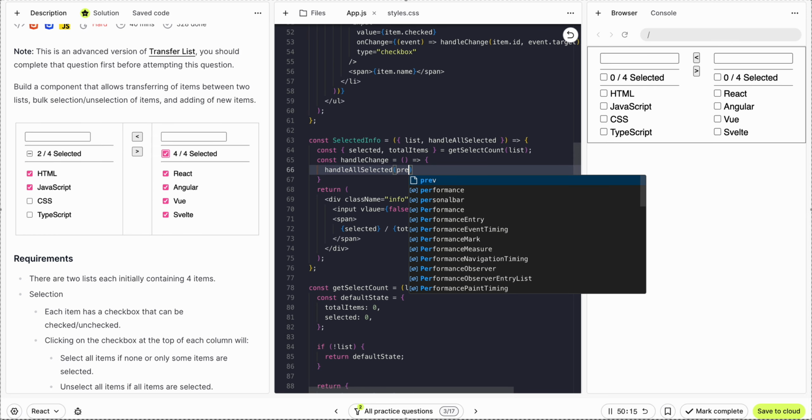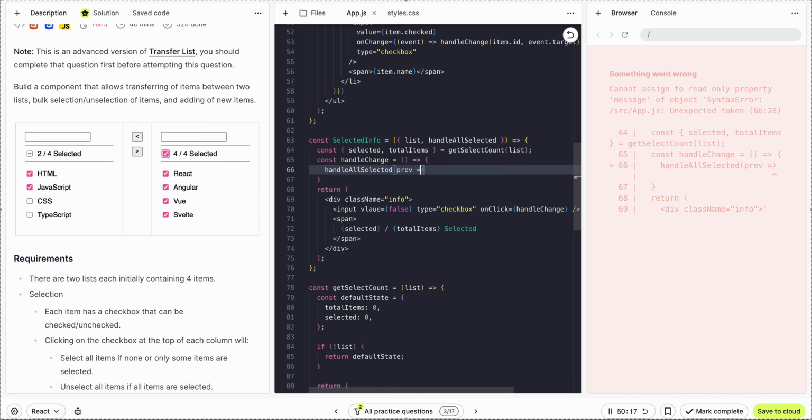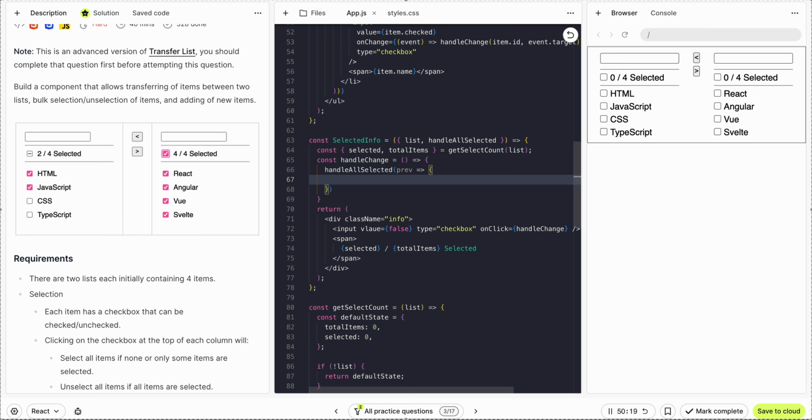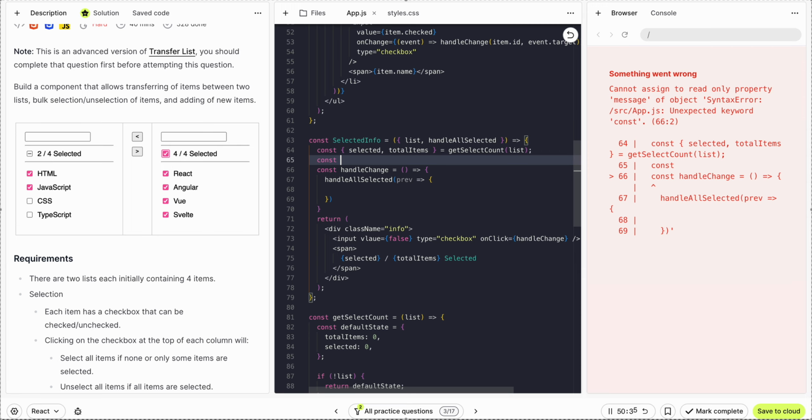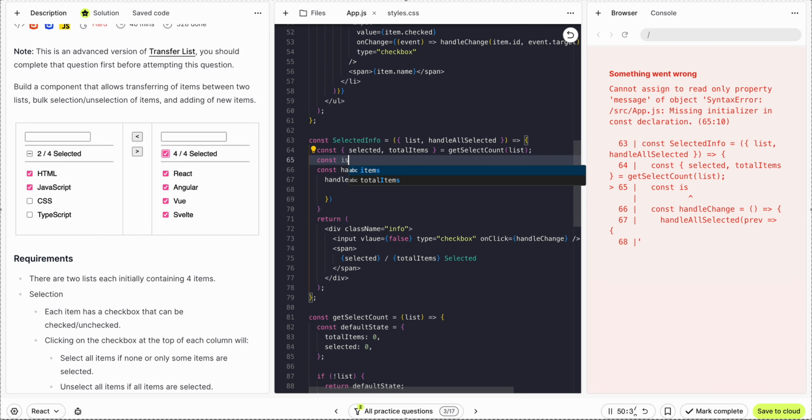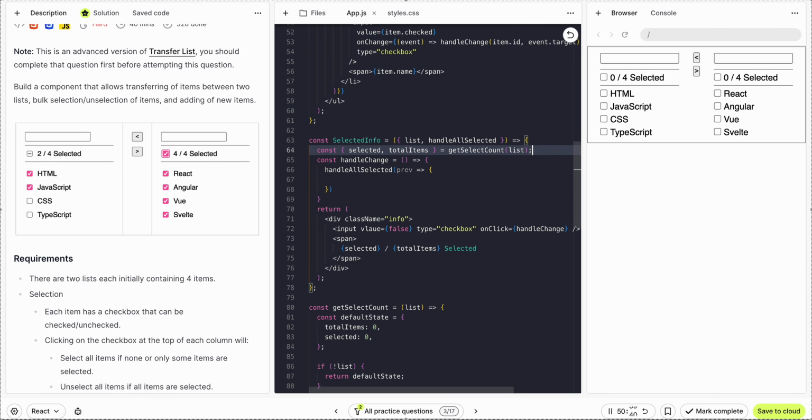There we will need the prep. So we need another thing here. So from here we can return another thing.